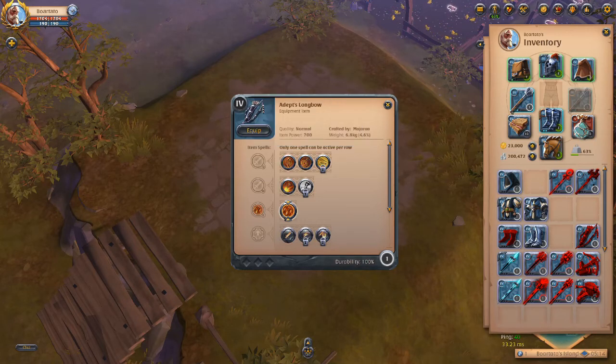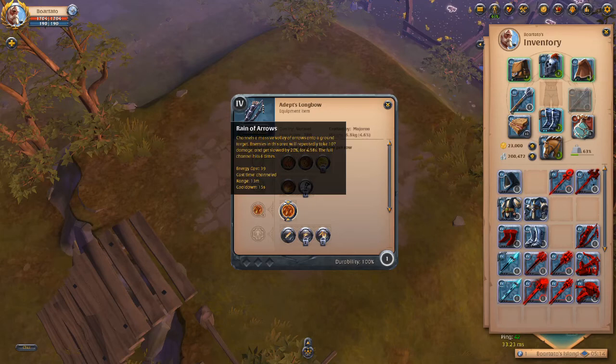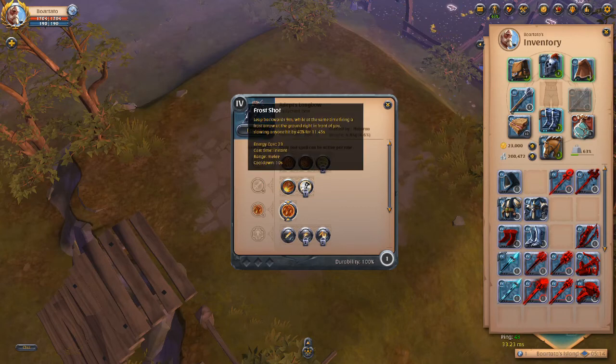The reason why we pick the longbow over the other non-artifact bows is because you can cast down rain of arrows without really interrupting your Q damage so significantly, and it brings a nice slow at the same time. Generally speaking, people just pick up the frost shot with this to get a little bit of escapability because you don't really have time to use your W otherwise anyway.